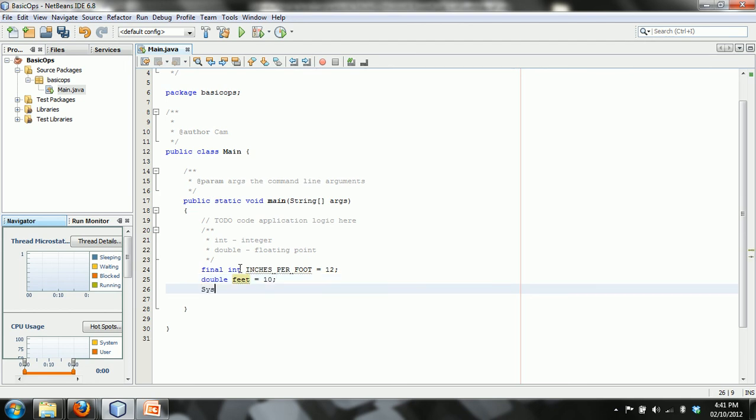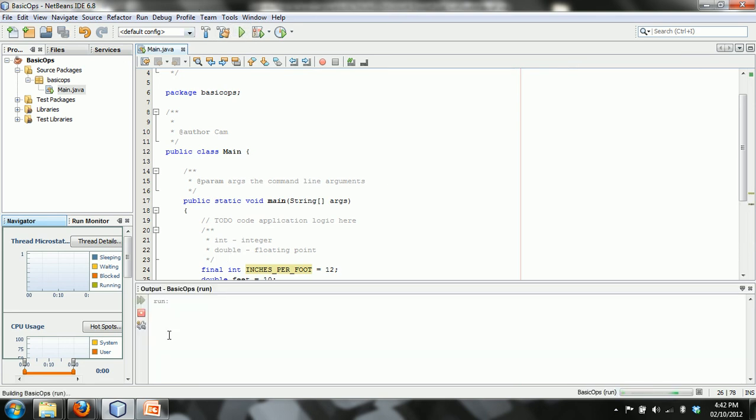Then I'm going to print out for you that that many feet is equal to, and I'm going to put my conversion in here, feet times inches per foot. Inches. Okay. So in this case, if I run it, it's going to say 10 feet is 120 inches.